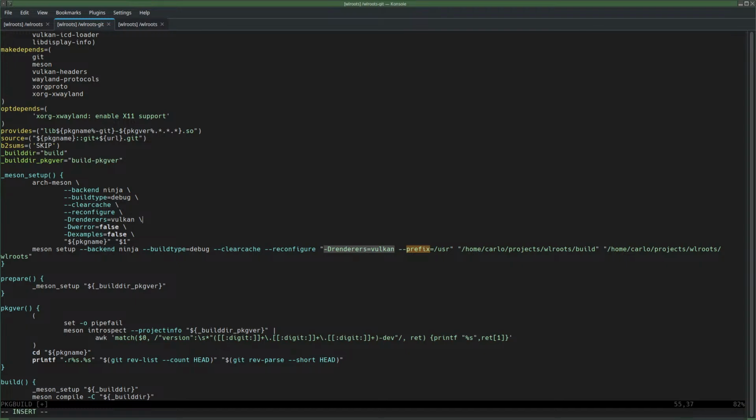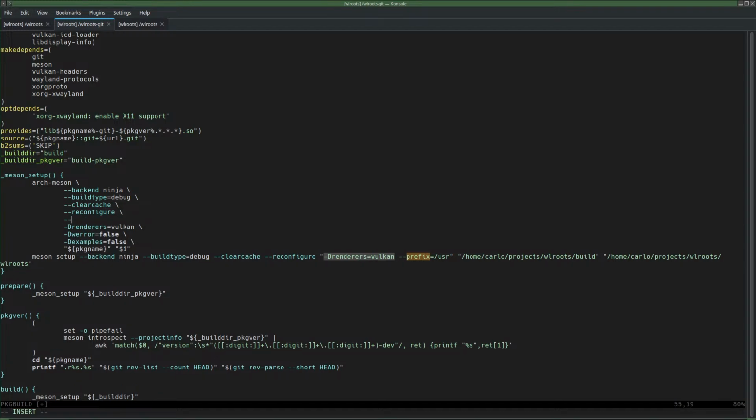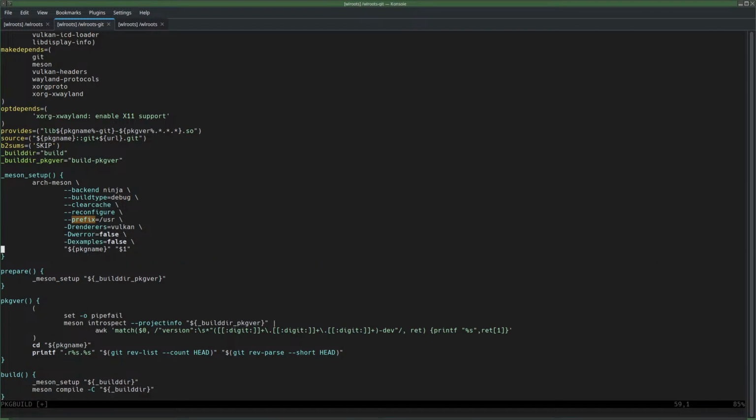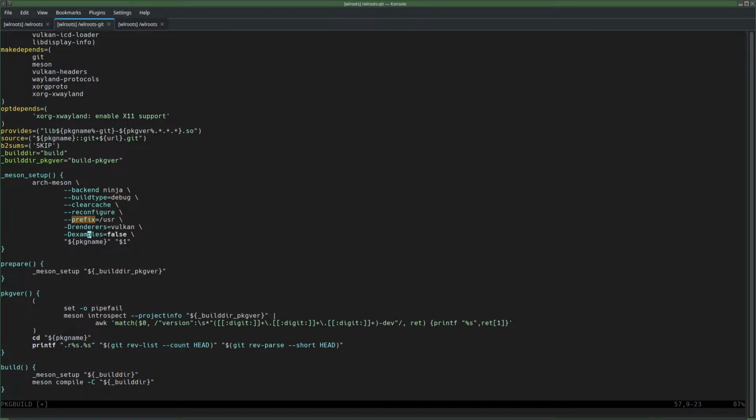Is the prefix the default? I think I do want to stop if there is a warning. I think this is how I want to configure stuff, so yeah.